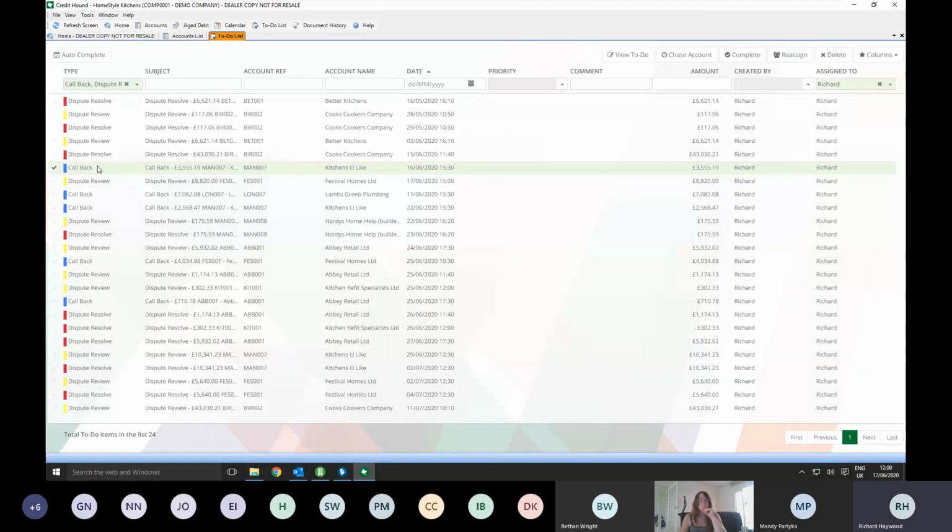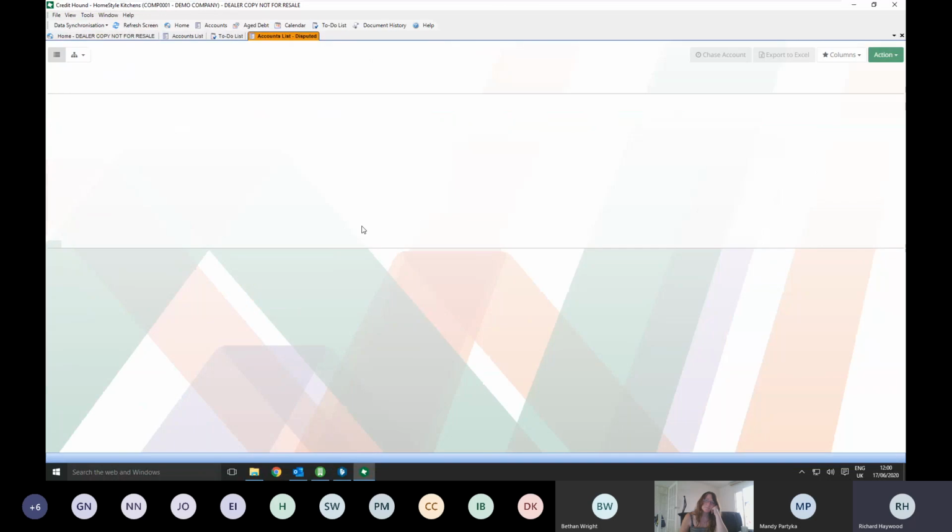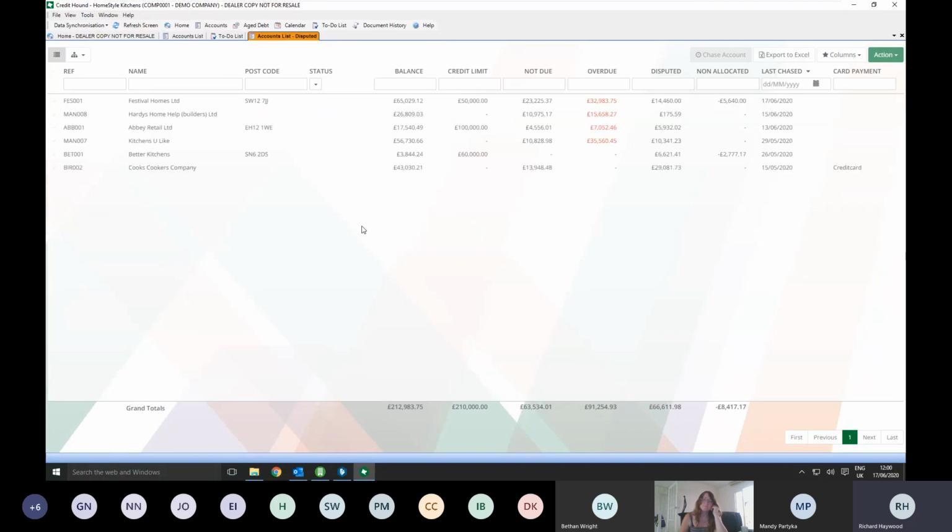So where you're producing an aged debtors report today and you're working out what's coming in your bank and you're having to cross off each one respectively, you won't have to do that anymore. We'll automatically remove a call reminder for any paid promises. So you're only left with the ones you actually need to chase. Okay, so keeping a close eye of what money's coming in all the time, and this will constantly be changing, gives you a quick idea as to your top accounts by turnover. If you just want to look at all invoices, all the customers with invoice queries on them, you can just filter on those. Nice and easy there too.